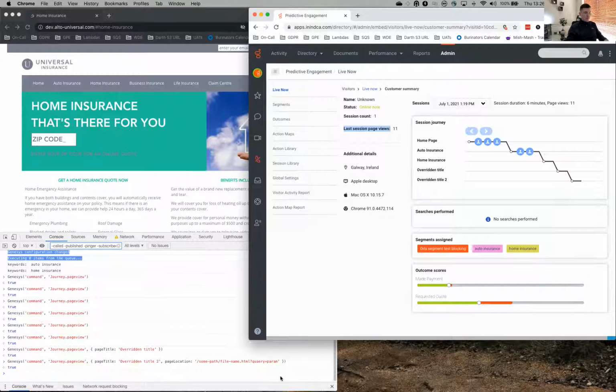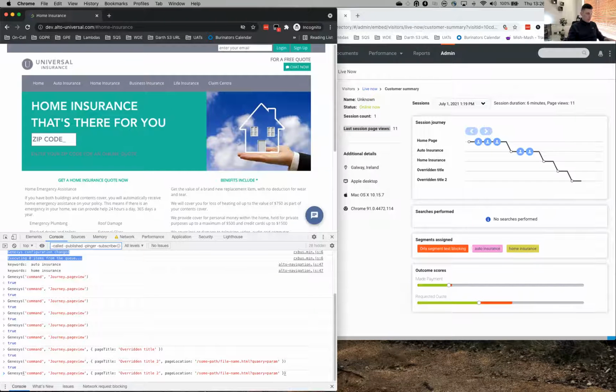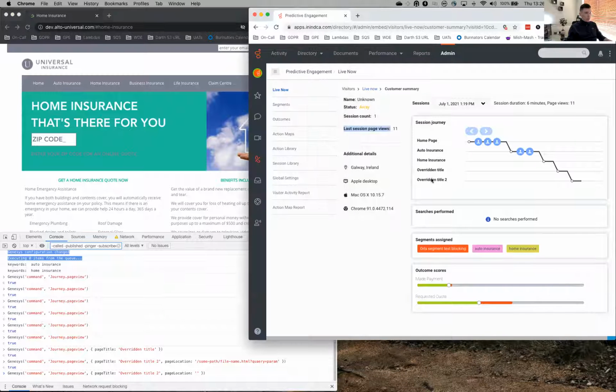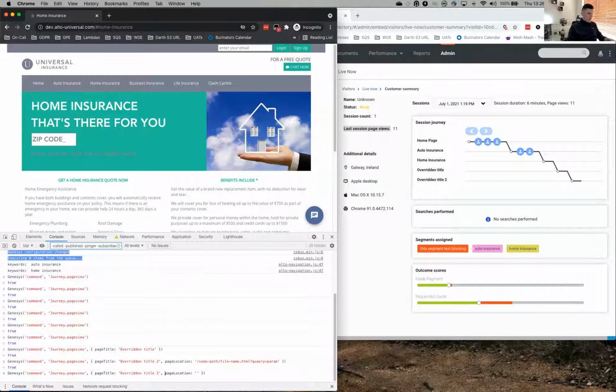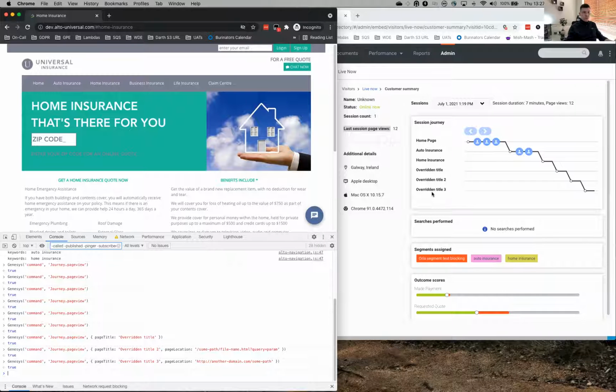You can post these with overwritten page location. If you wanted to post not the relative ones, but the full page location, the system is designed to not allow overriding the protocol and the host domain. We should be viewing this through HTTPS, that's our protocol. So let's try to post page view overwritten title three, with HTTP as a protocol, and maybe another domain.com and some path. If I post a page view like this, again it results in a new track being created.